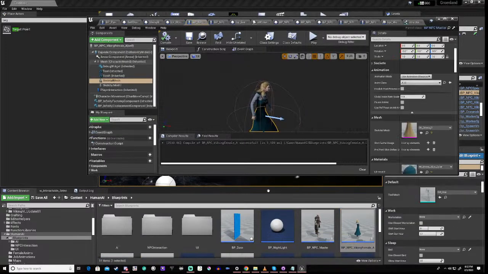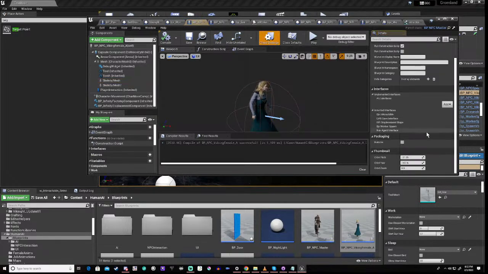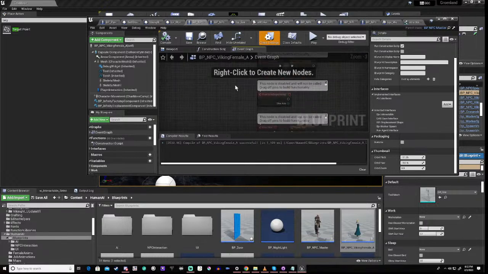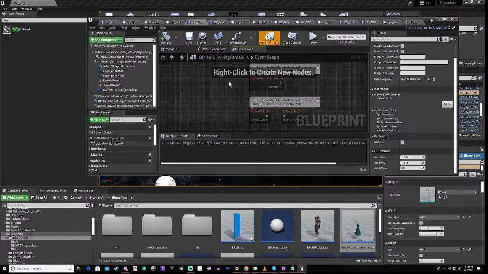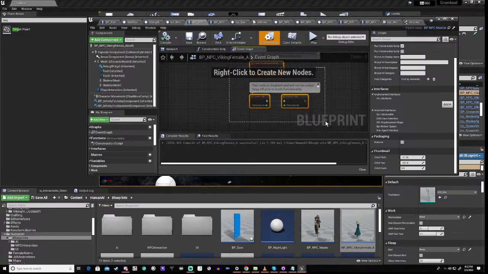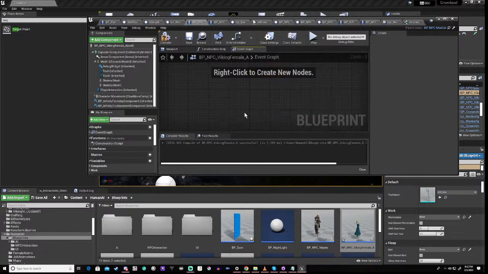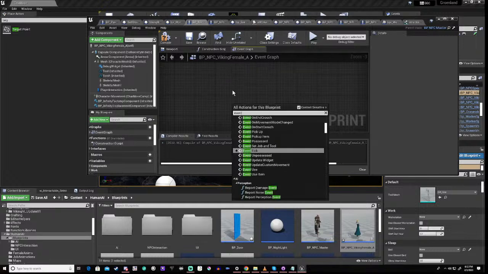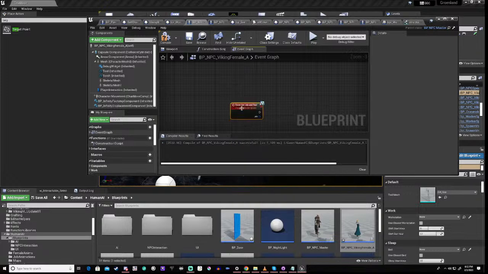But we're going to have to go in here, right? And you'll notice that in class settings, we actually get the BPI worker spawn. So we can go into our event graph, and basically we can delete these. Then event set tool and job and tool.